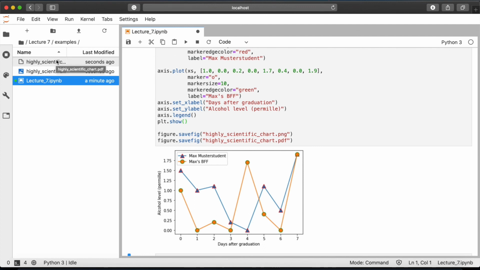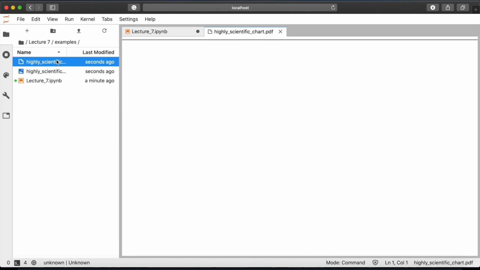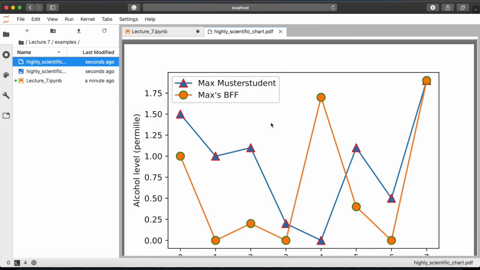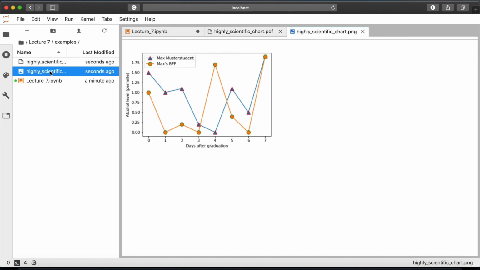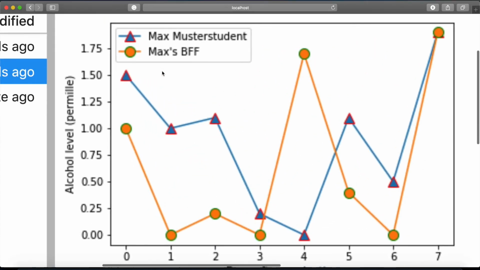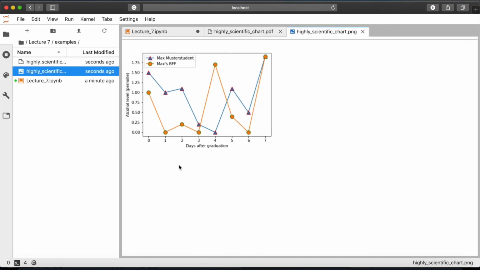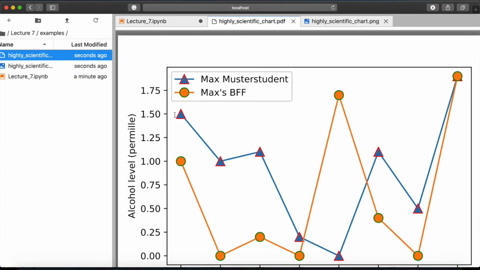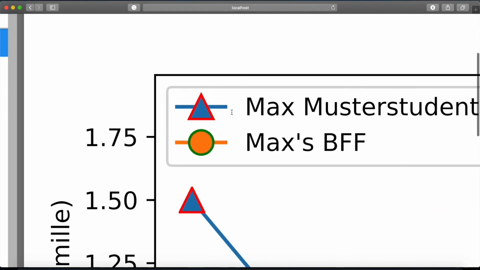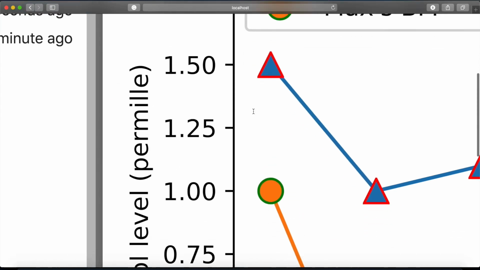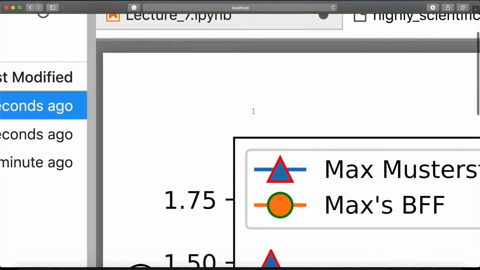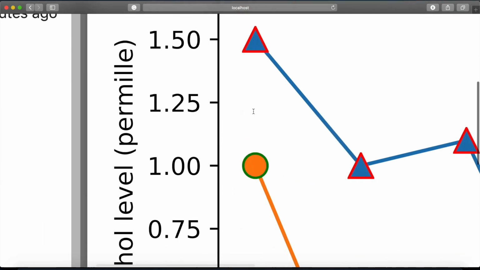And then yeah, let's open both of them. So this is the PDF file, and you can see it's crispy clear here. And if I open the PNG file, you see it's a little bit smaller. And yeah, if I zoom in, you see it doesn't get sharp. So yeah, it's not that nice. And if I do the same at the PDF file, you see if I zoom in here, the quality gets nice. So this is because it is a vector graphic, and it has always a nice quality if you zoom in, for example.